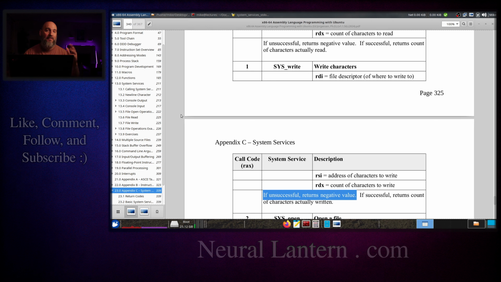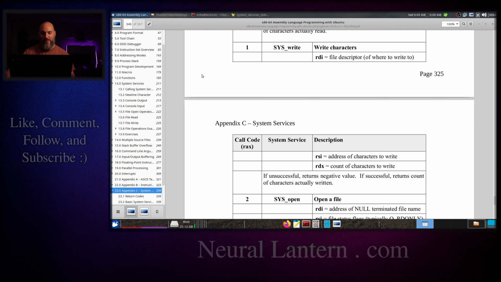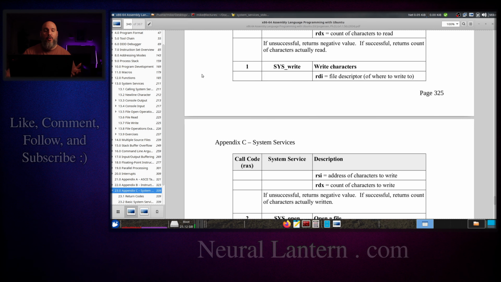Like you tried to write to a bad file handle, like standard input, or a file handle that was closed, or a file handle that was open for reading only, something like that. And then you can use some if-else branching logic. I mean, not if-else in assembly, it's just going to be comparison and then conditional jumping or branching. But you can have more control over your program, right? Because you want your program to be able to respond to errors.